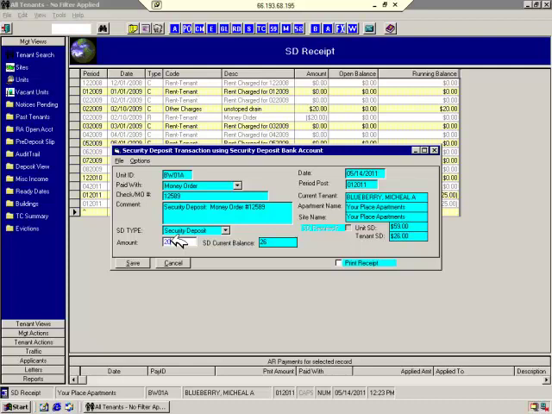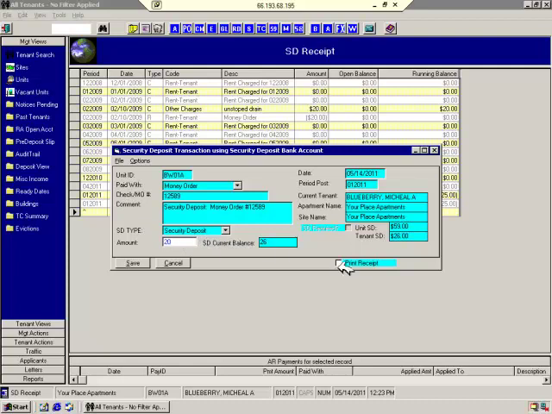Tenant SD is the amount they are required to pay. When you enter an SD transaction, you will know what the tenant has paid and what he or she is required to pay. You enter what's required when the tenant moves in.